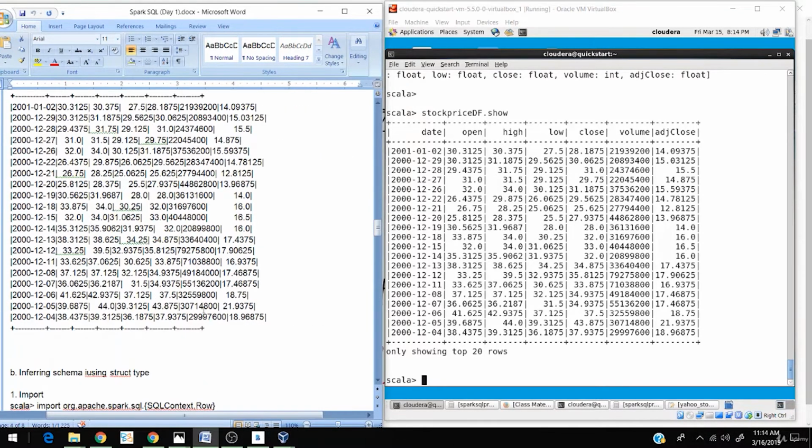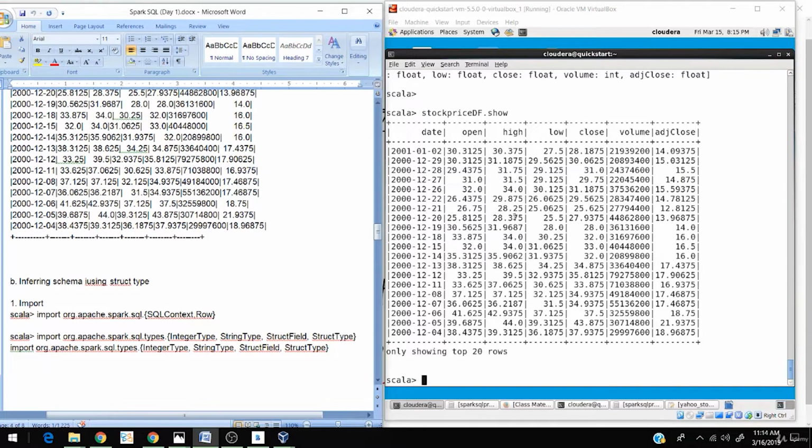Okay, if no doubts, then how to create a table? If you want to make a table out of it, how will you do it? Register as a temporary table, right? This is a data frame, right?